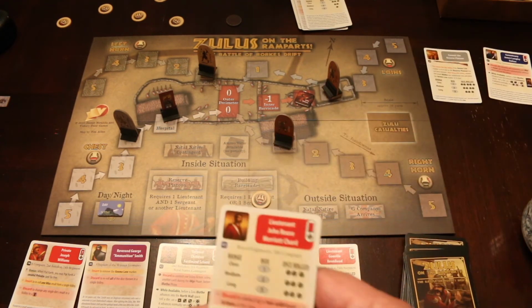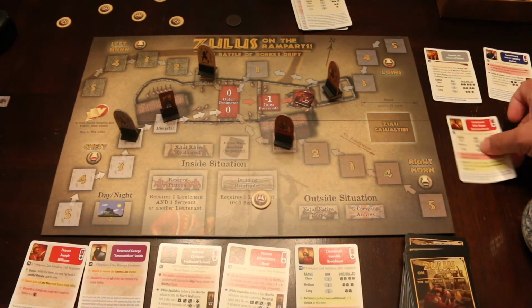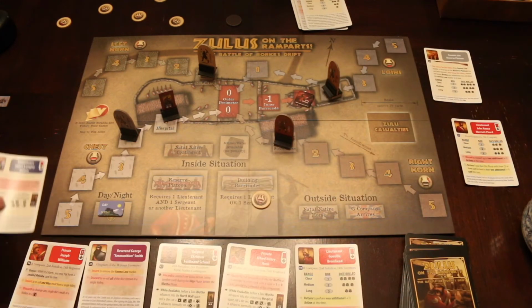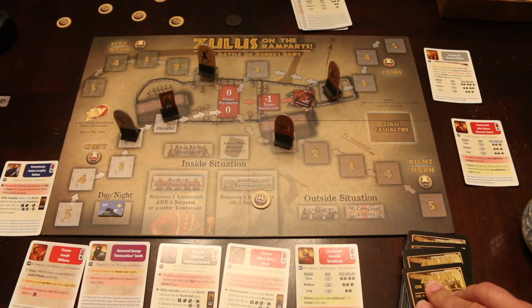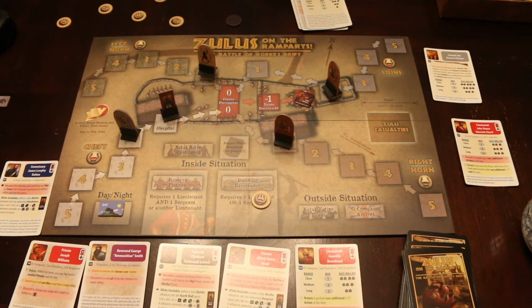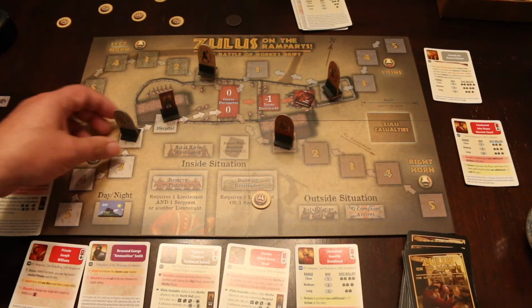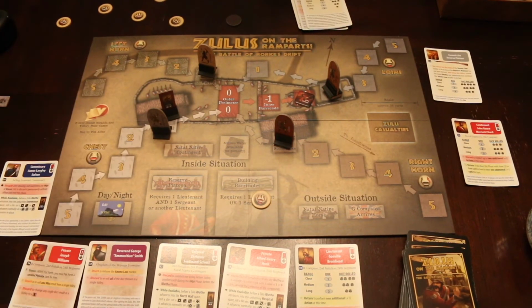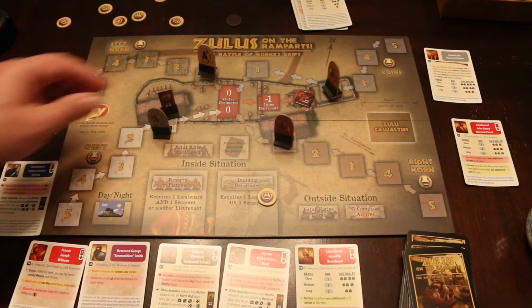So I'll just put this forth as my action. Or you know what, I'm not going to take Chard, I'm going to do this guy instead. Dalton. Alright, so the chess moves forward one. So we got to roll there to see if Hook stops him. Hook does not stop him.